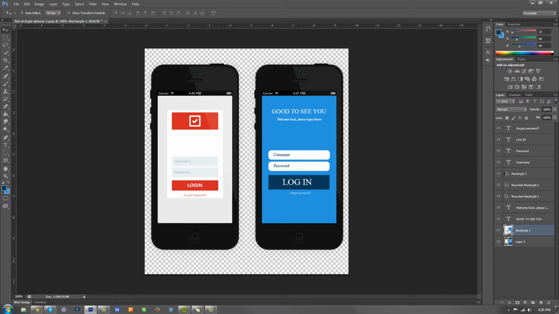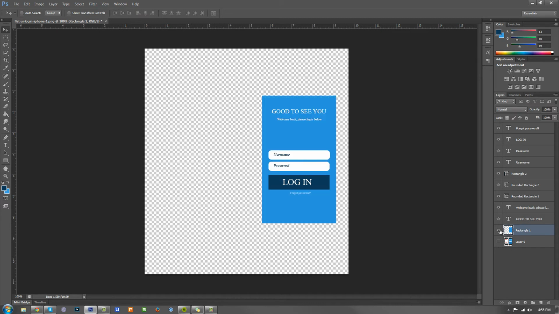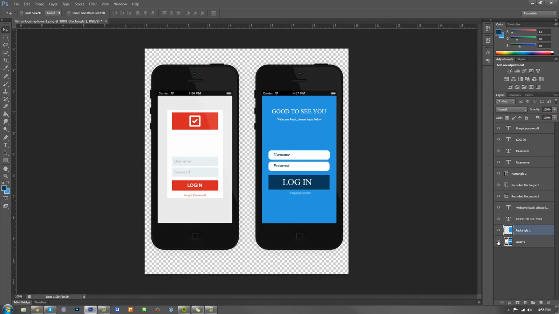Now again, this isn't my template, I forgot to tell you that. This is not my template, this is something that I found elsewhere that I'm just using for educational purposes only. So I just simply recreated the scene on the right iPhone so I could show you this better. So this is the blue that I'm going to be using. Right here, it's the blue that I'm going to be using to add the noise to.